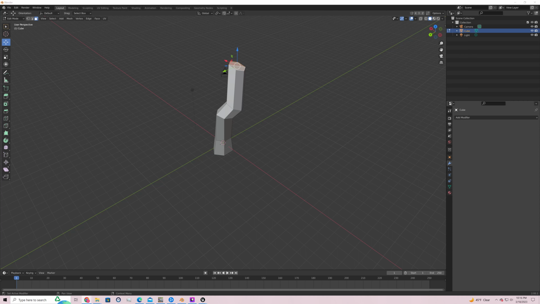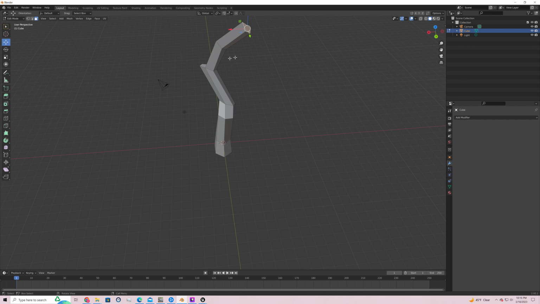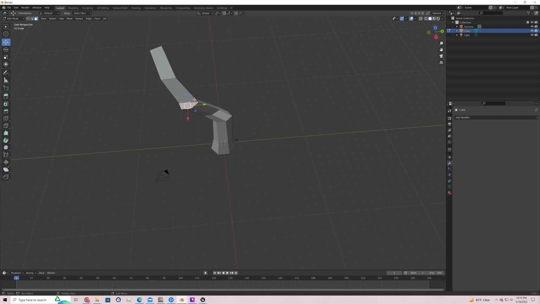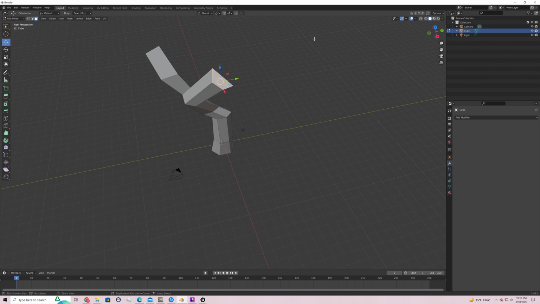Here we can split our tree, extruding right with one branch and left. Alright, this is great.